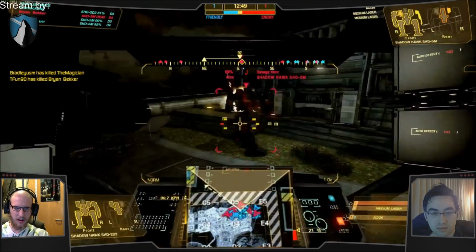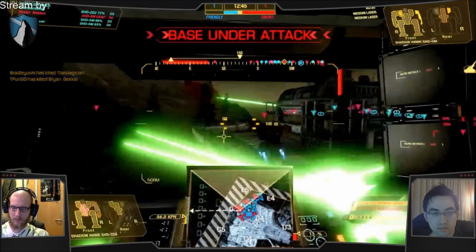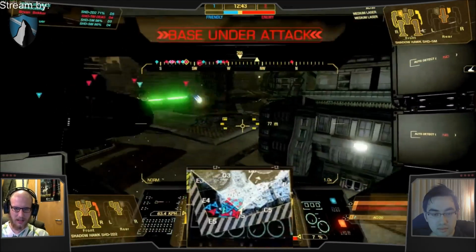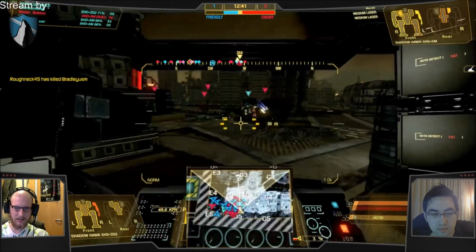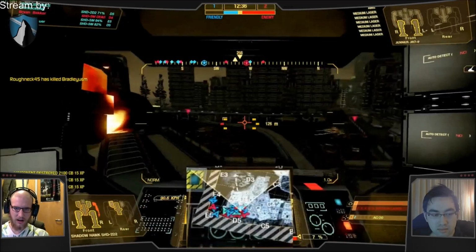Another good kill from T-Fun. That's an SJR kill, so the score is 1-1 right now. Our good old brawl. UAV up for BsK is giving them good sight, and they should be able to lock targets and focus fire well. Roughneck takes another one, 2-1 in favor of SJR.